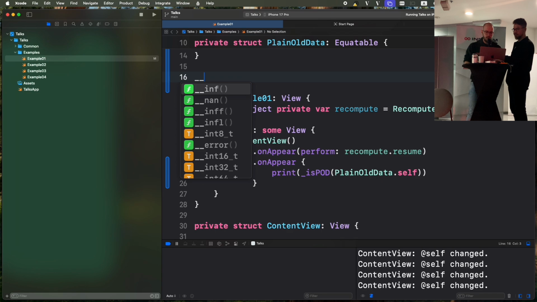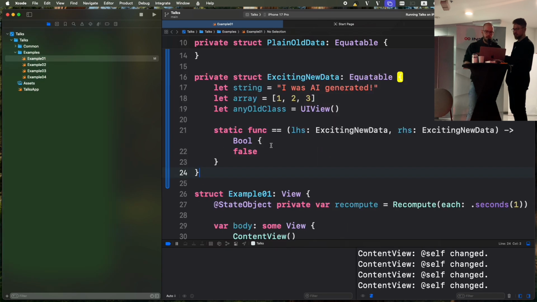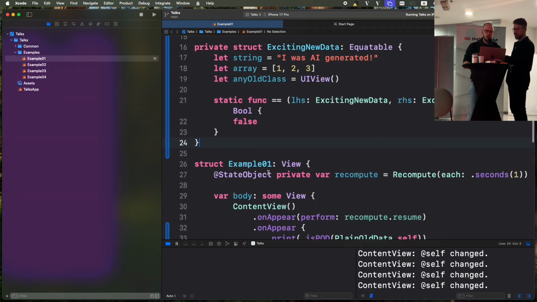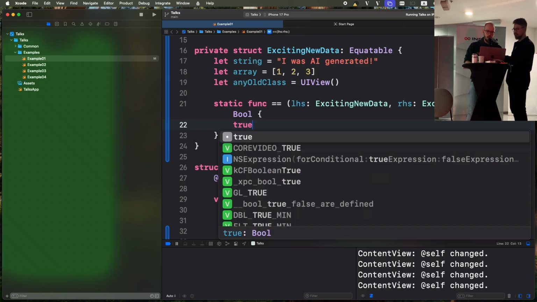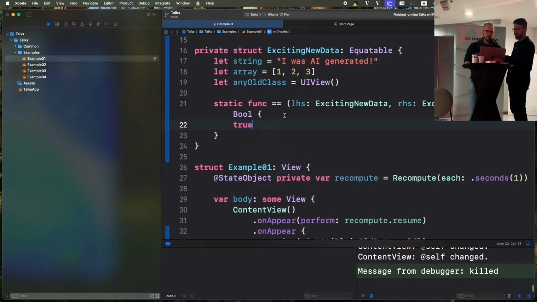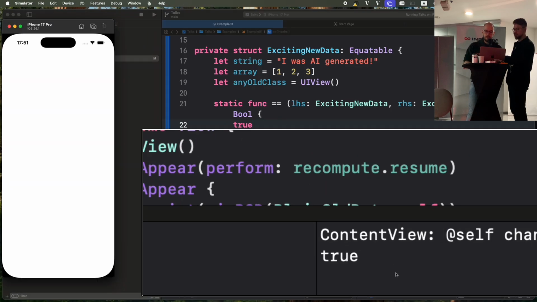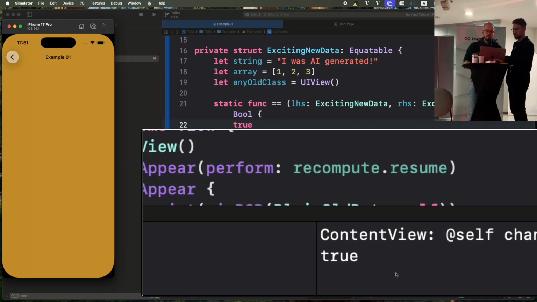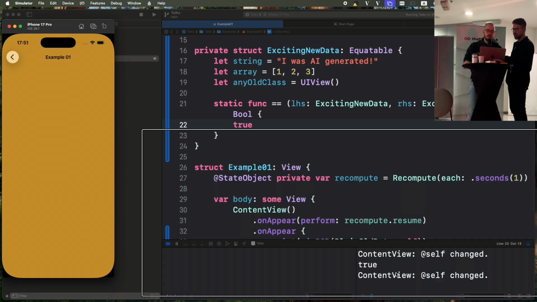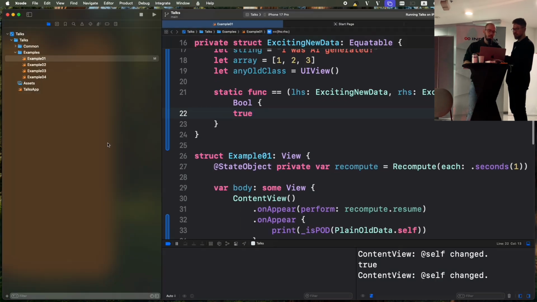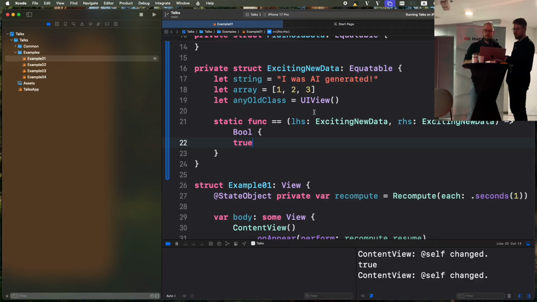And if we do this with Equatable and run it now, I'll put it true. I don't know why I put false here, I don't need it to be false. And now SwiftUI will actually listen to us after a couple of tries. And now it knows not to make those changes. You can see the color stays the same. It will listen to us when we put Equatable.